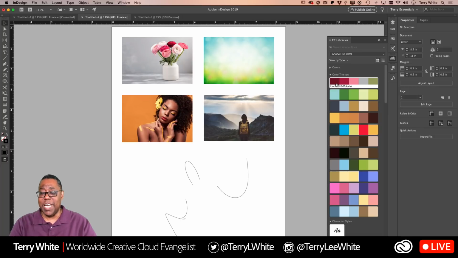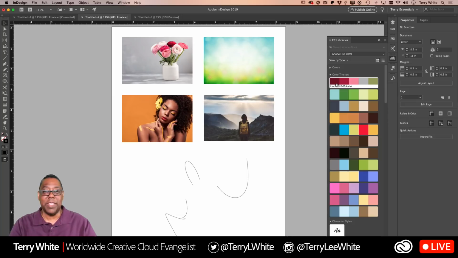You could decide, for example, all your rules and borders are the dark red. Then you can decide that maybe type over an object would be the second red, or the third, the pink. It literally depends on what you're working on. It's hard to say overall what you would do. Again, try different colors on different design elements to see which ones you like best for that element.